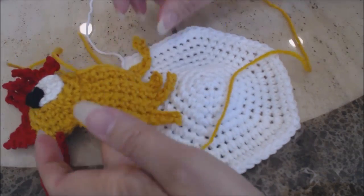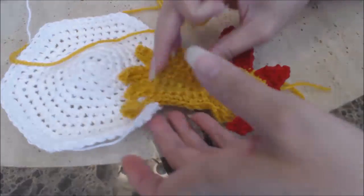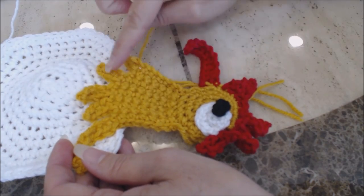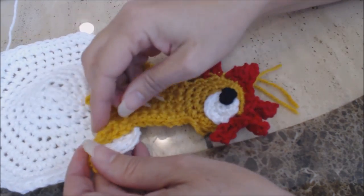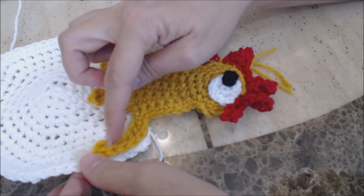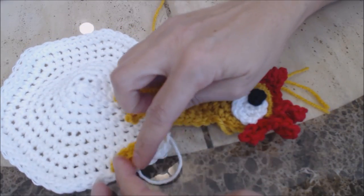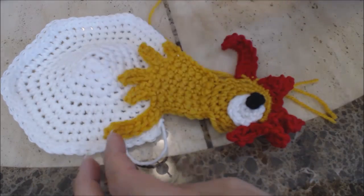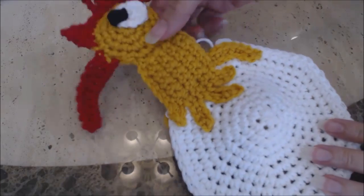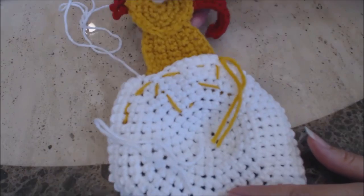And then you're just going to sew the chicken head in place onto the body, and you're just going to sew along here and sew the fingered feathers down, and then you're just going to drape that last longer feather along the edge of the body and then come back. This is how your work should look so far. And this is what it looks like on the back of mine.